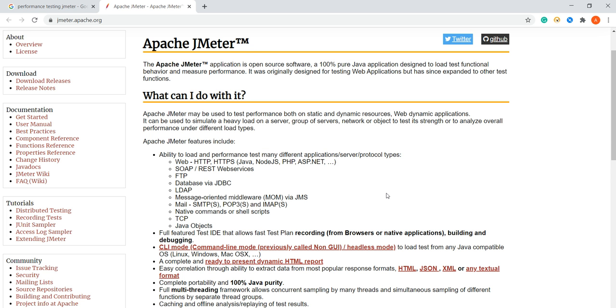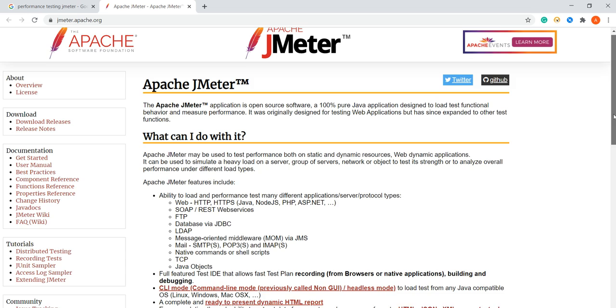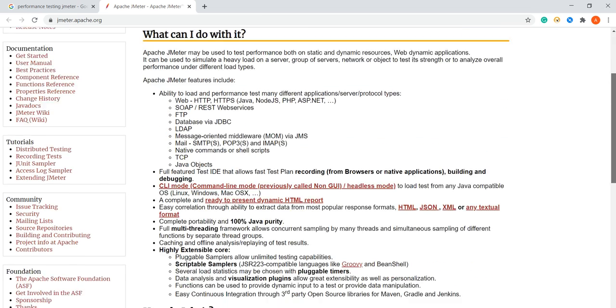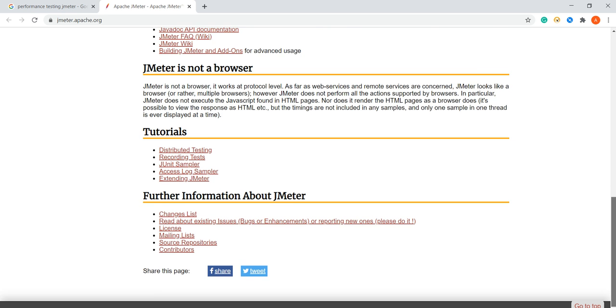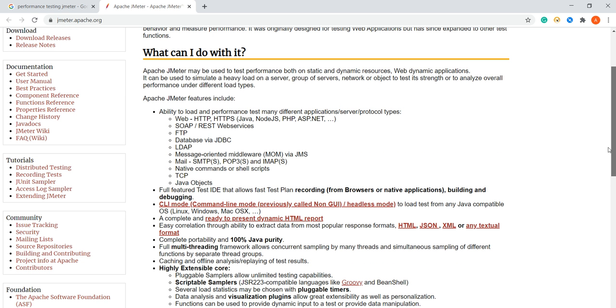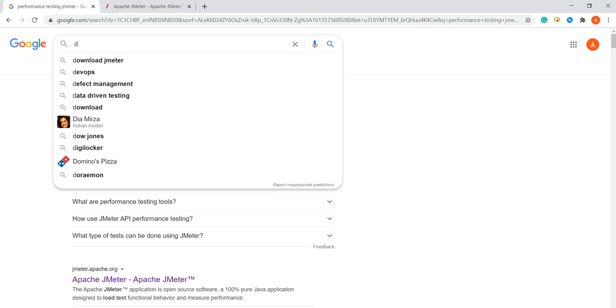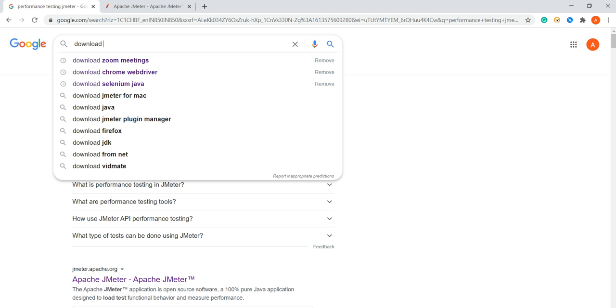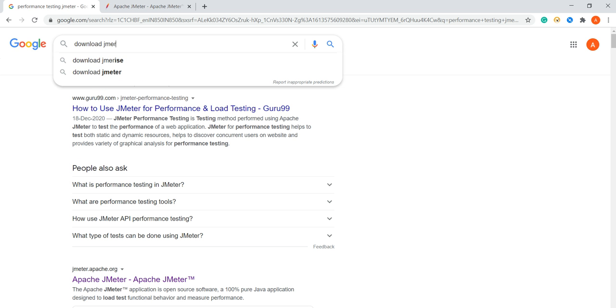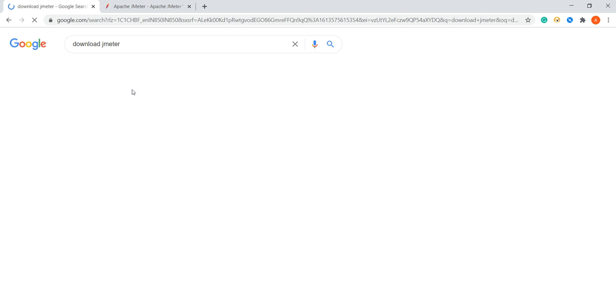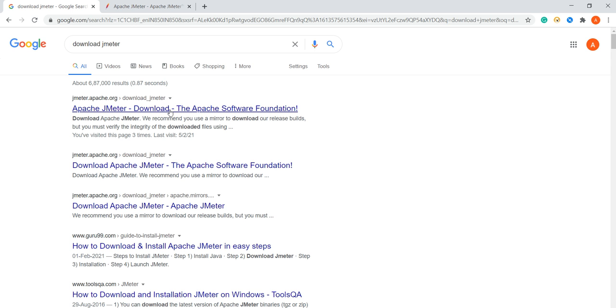So let me show you from where you can download JMeter. Just open Google and write here, download JMeter. Click on the first link.